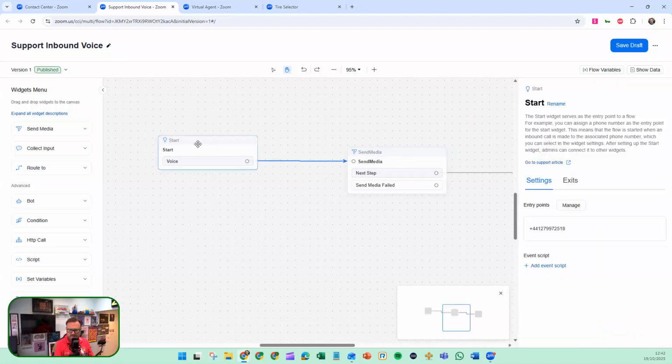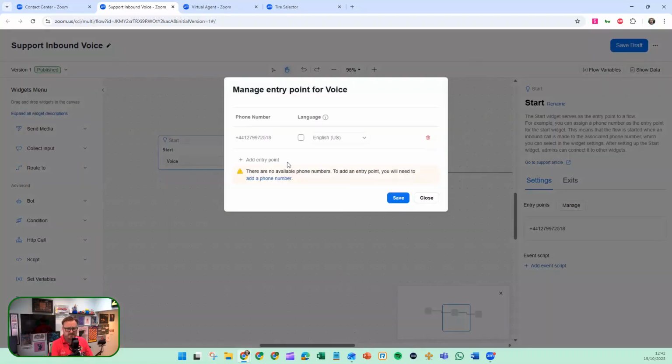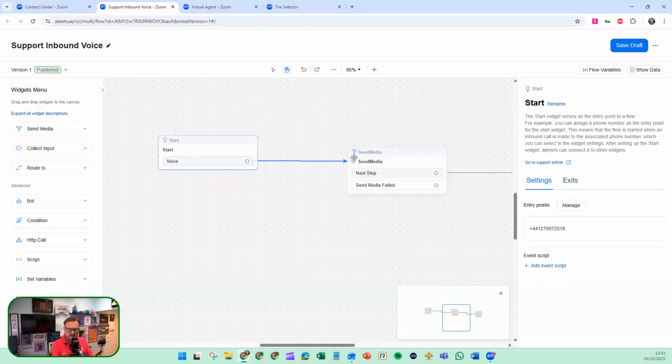So we've got to start, and we have our entry points here straight away, which is interesting because if I want to add another phone number, then I could just add one here really easily. There's not another menu I have to go to say add a phone number or to associate a phone number to a script. So that's really quite nice there. If I go and close that, then what I also really like about this is I've got my exits. So I can say where I want this to go to, and it's going to the next block.